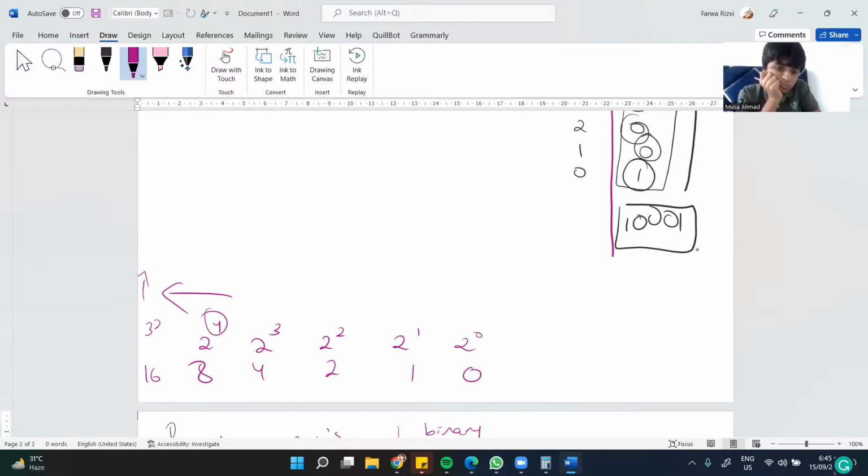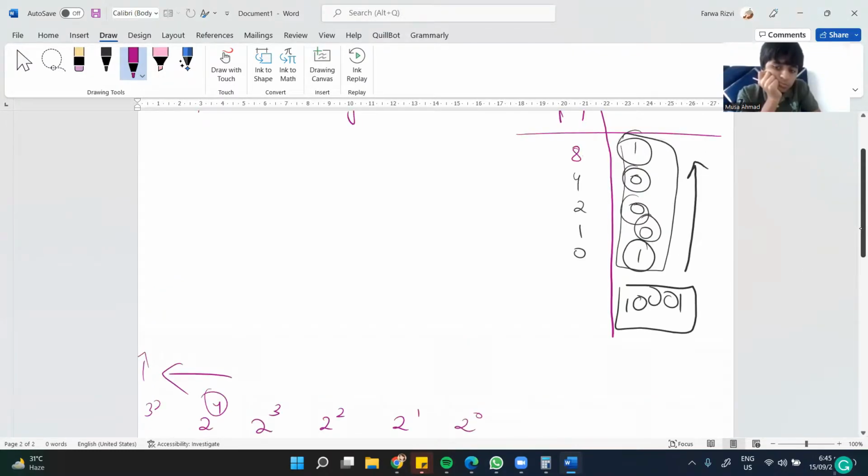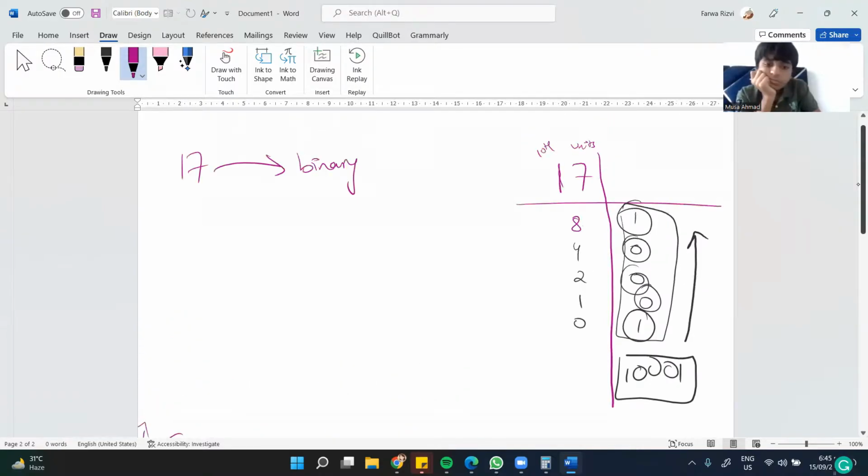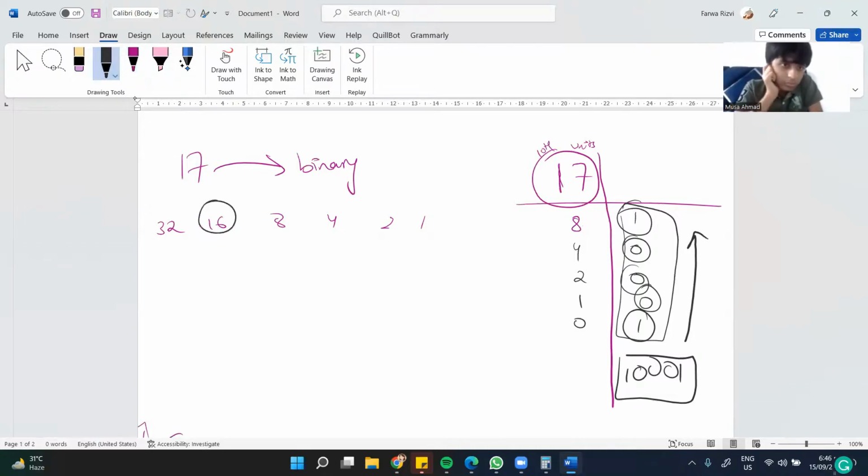So instead of dividing by 2, another thing you could do to convert 17 is that you'll notice these positions, let me write down from 1, 2, 4, 8, and 16, and then let's write down to 32, okay? I need 17. So the highest number I can use first is 16. If I put a 1 in the position of 16, and a 1 in the position of 1, that would mean 16 plus 1 is equal to 17.